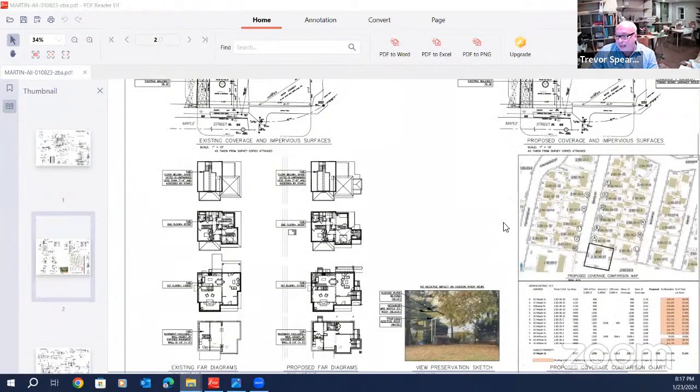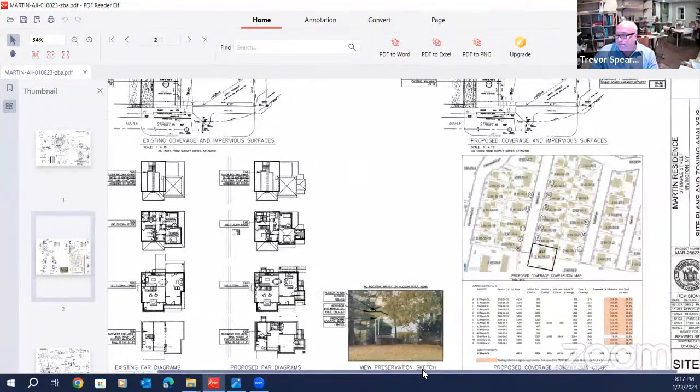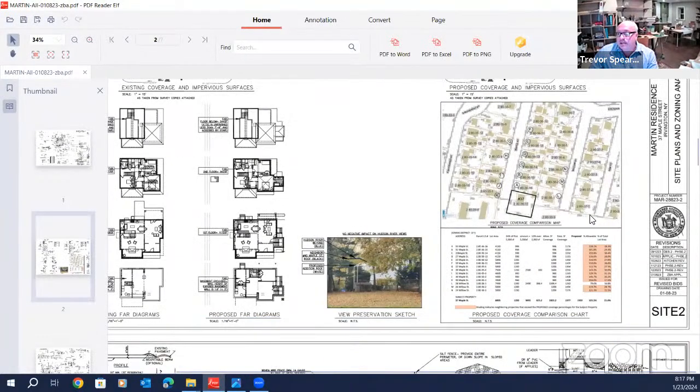And if we look at my neighborhood analysis here, we can see that the shaded areas on the bottom right here are properties that we do not exceed. In other words, all of these shaded properties, all but one in the immediate area on both Maple and the street behind, Willow, actually exceed our coverage percentages, and typically by quite a great percentage. So we believe we are certainly blending into, or nowhere near exceeding, the fabric of the neighborhood.